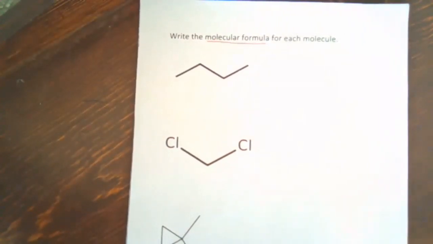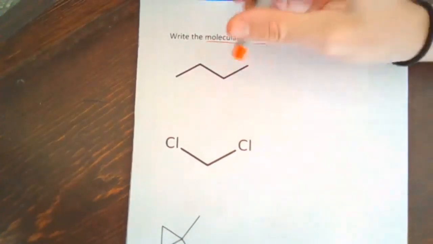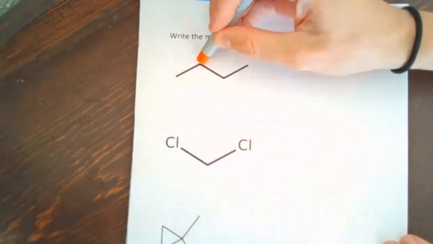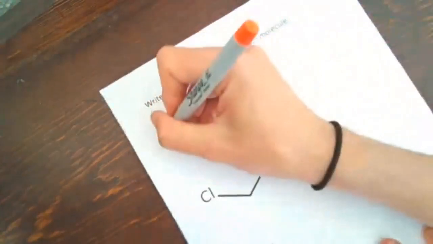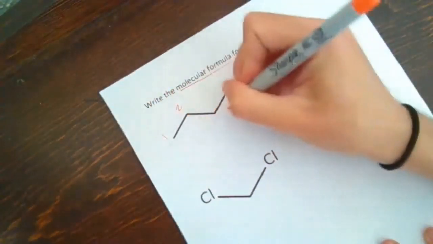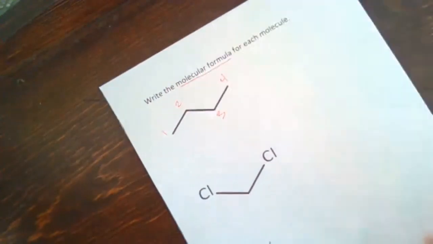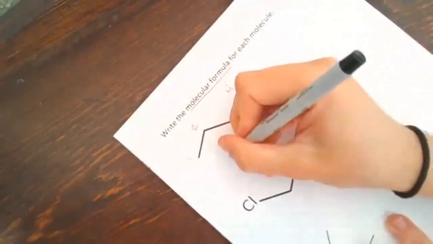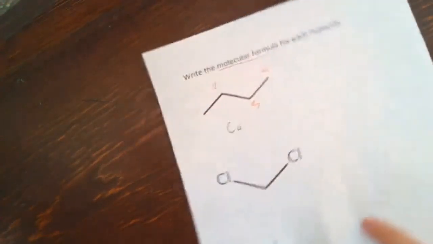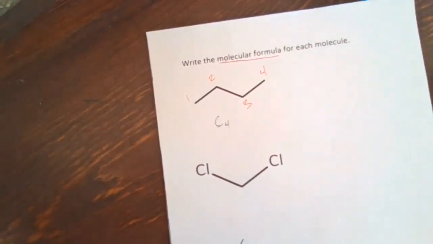And basically what we're looking for is every angle. So it's very tempting to normally look at this and be like 1, 2. But we don't want to forget on the end here is still a carbon atom. 1, 2, 3, 4. No explicit atoms were written. There's no symbols, right? So that means they have to be carbon atoms, which means we know right away that the formula has to be C4 something. And so there are 4 carbon atoms in this molecule.